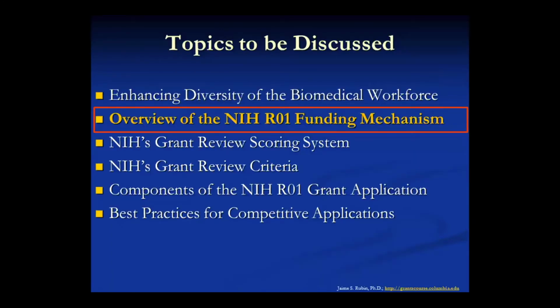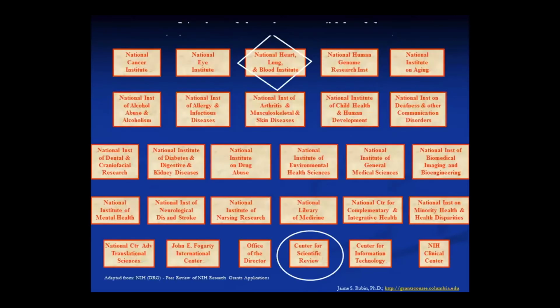So now to discuss the NIH research grant funding mechanism, what they call the R01. This is my little schematic representation of the NIH. And you can see that it's the National Institutes of Health. There's an S at the end of Institutes, where there are different institutes. Most, no, not all, are focused on different disease areas. There's a National Cancer Institute, there's the National Institute of Allergy and Infectious Diseases, and so forth.